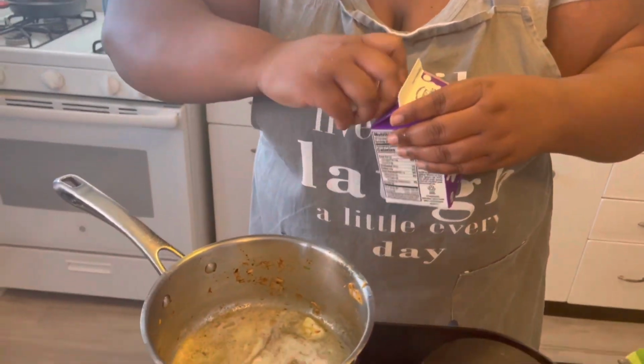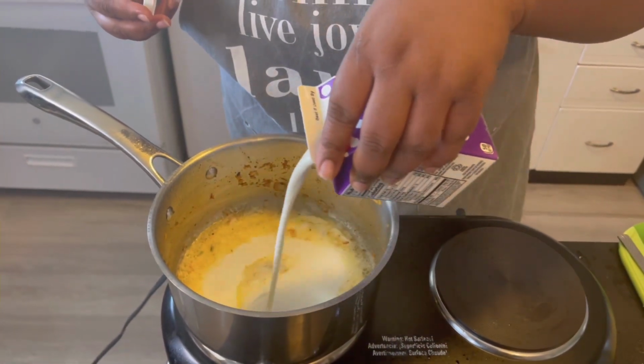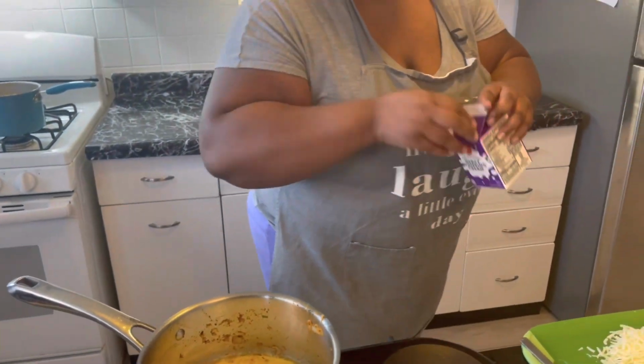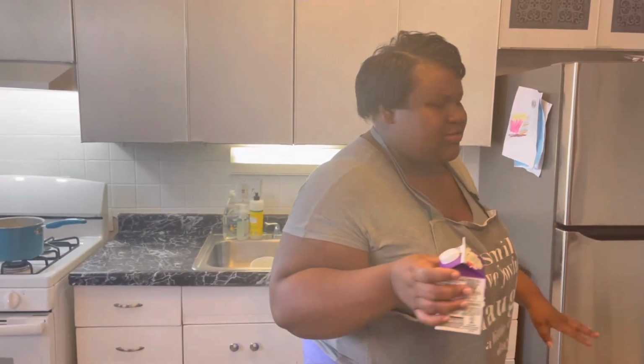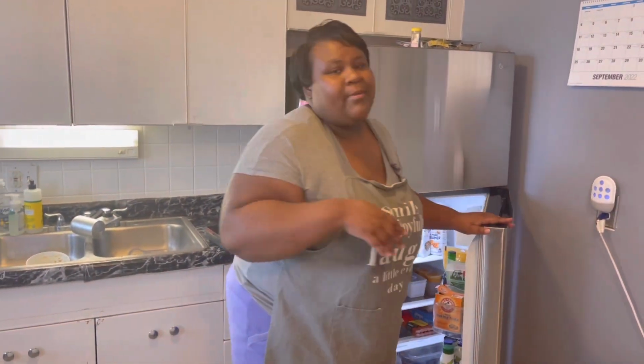All right, so now the butter is melted. We're gonna go ahead and add in our heavy whipping cream. I would say a little bit more than a cup. You decide. That's the thing about cooking. I'm not really a measures girl. I'm more of a how it feels, what it looks like, what am I going for at the moment type of person. I really don't pay much attention to measurements like that. I'm just not that kind of cook, and that's okay if you're not that kind of cook.